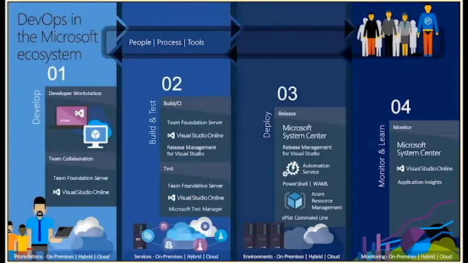From a building and test standpoint, and I apologize, the slide's a little bit out of date. It's called Visual Studio Team Services now, not Visual Studio Online. That's a big component of this. There's real tight integration between VSTS and Azure, and also with Release Management. So if you don't really care when or what gets deployed to dev and staging, but if something's going to get deployed to production, you want to make sure that 3 different people have to sign off on it.